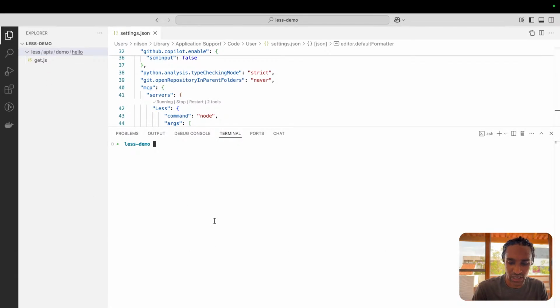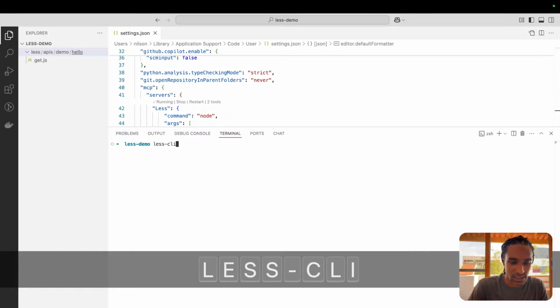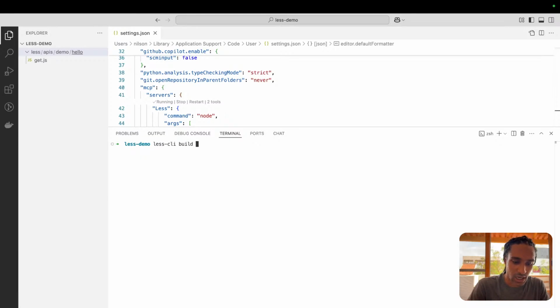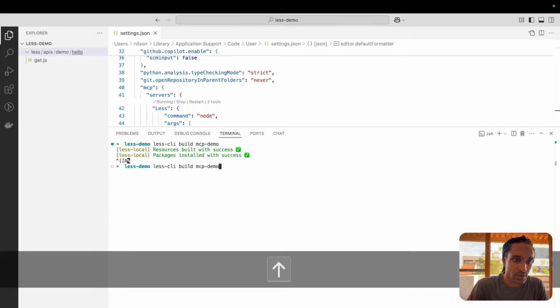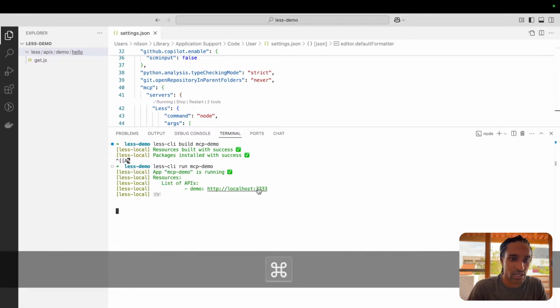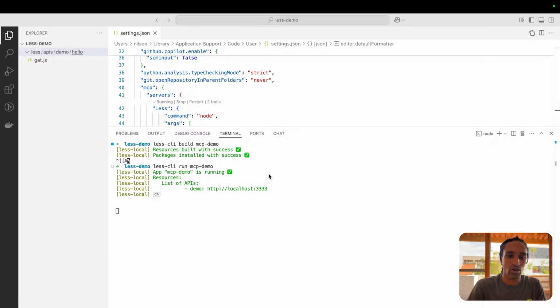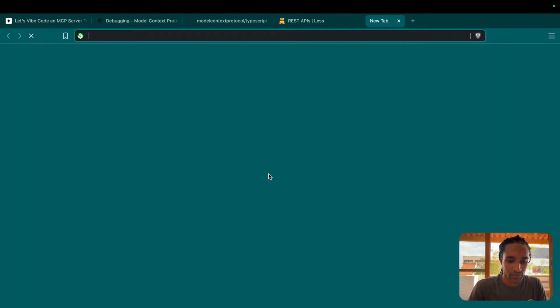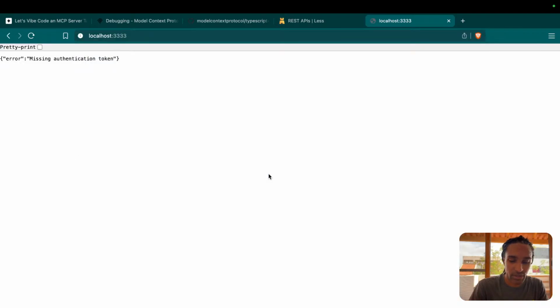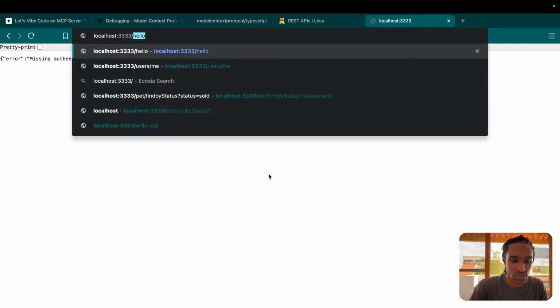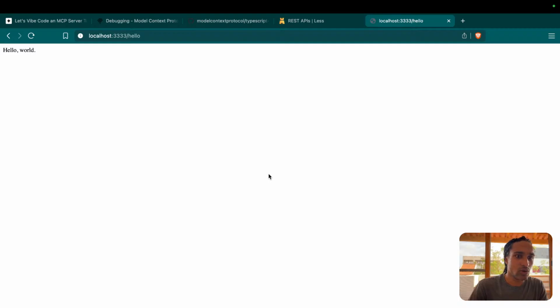I would love if you guys did check it out, but that is beyond the scope of what we were doing here. But one more time, so I'll say less CLI build MCP demo, less CLI run MCP demo, and then it's running at localhost 3333, which is incorrect because the route is actually hello world.